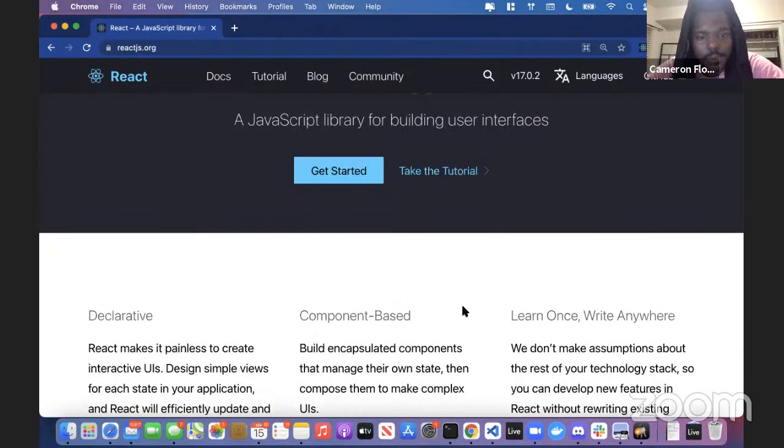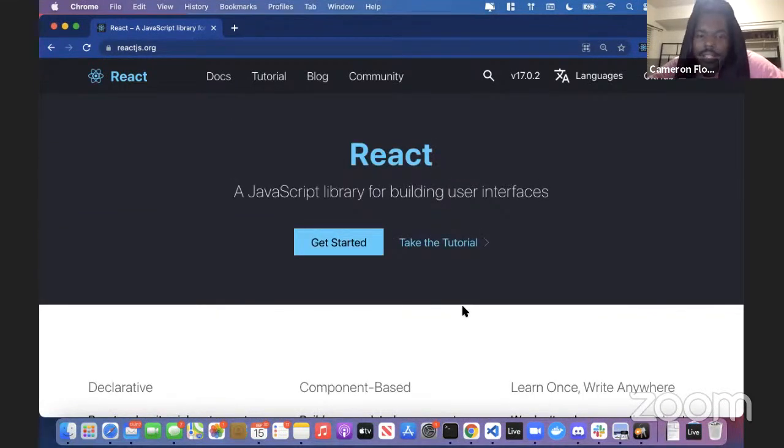So React, right? What is React? Well, React is a JavaScript library for building user interfaces. Let's break that down a little bit. We just talked about what being a JavaScript library means: it's essentially a set of JavaScript code and different functions that are written in order to perform some action, right? That's what we mean by a JavaScript library. This is JavaScript code at the end of the day that's doing something very special or unique.